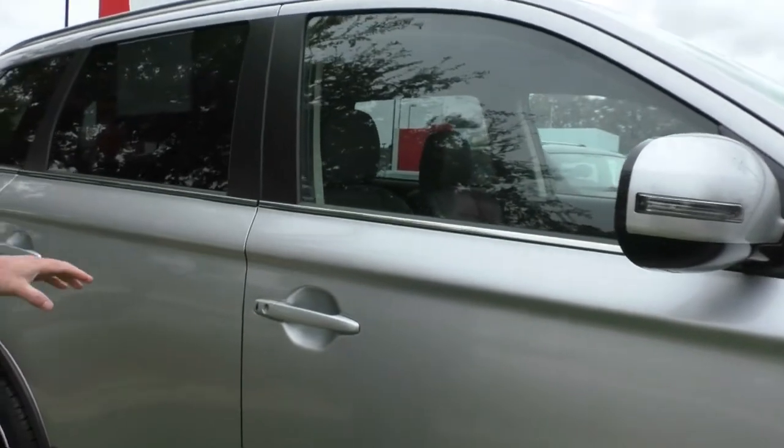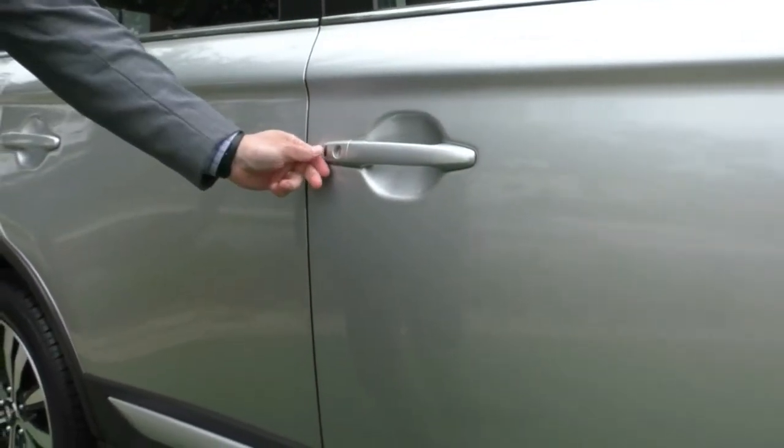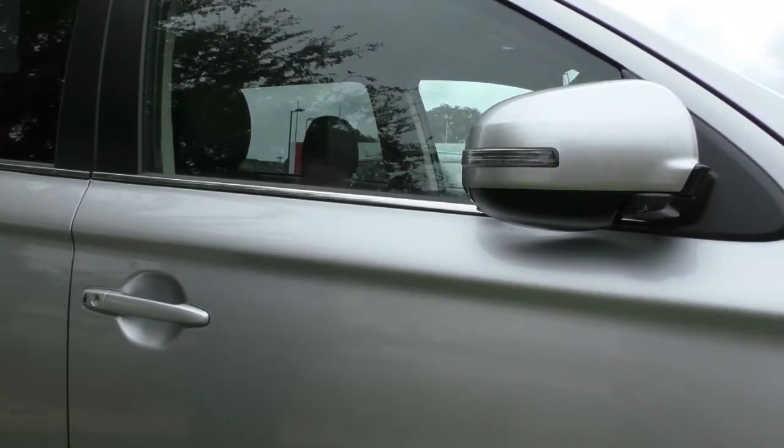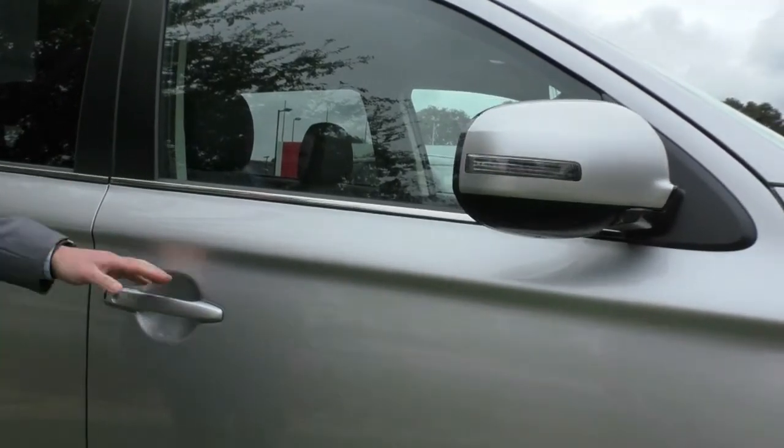Down the side, now on the door handle you do have this little rubber button. This is to lock and unlock the car. So I've got the key in my pocket, so when I lock the car, the mirrors fold in. I walk over, I want to get in, I just push that button and the car unlocks itself.